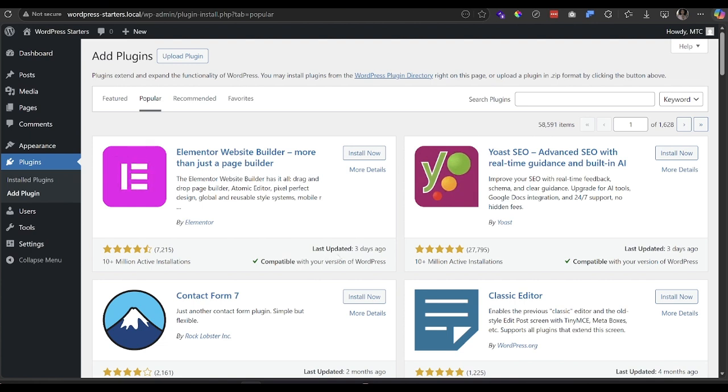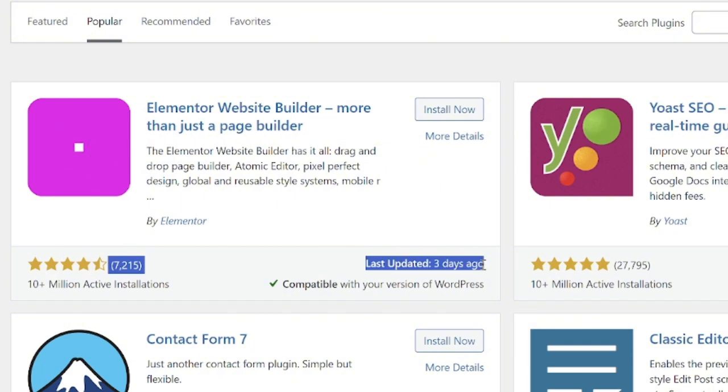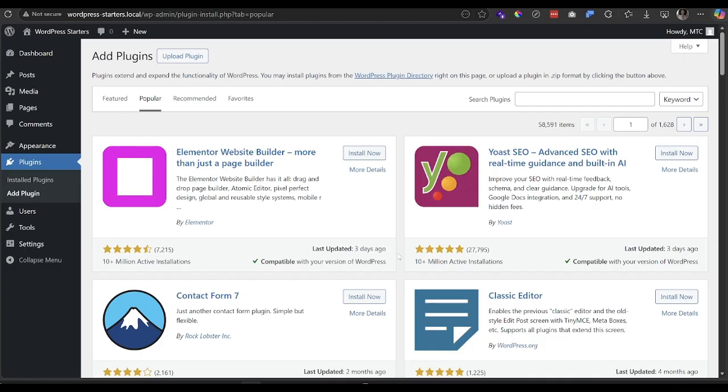One rule of thumb that I always go by is to really pay attention to this right here, the last updated. This piece will tell you everything you need to know about the devs and the team behind whatever plugin or app you're trying to add to your website. If it hasn't been updated in, honestly, for me, I go rule of thumb one month at the very least, if I literally need it.